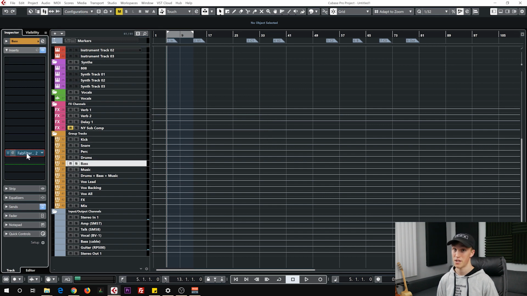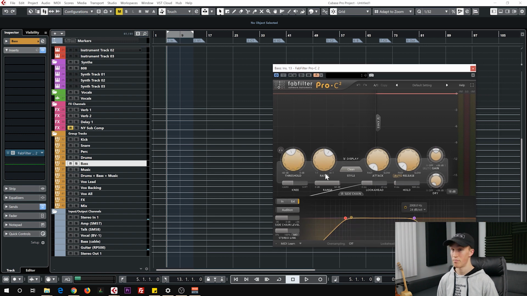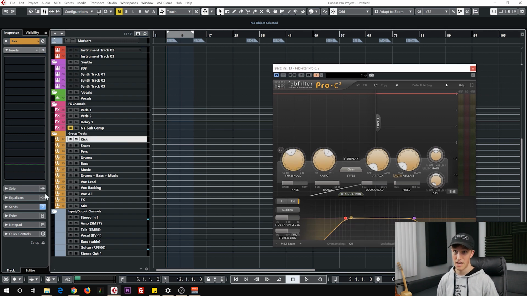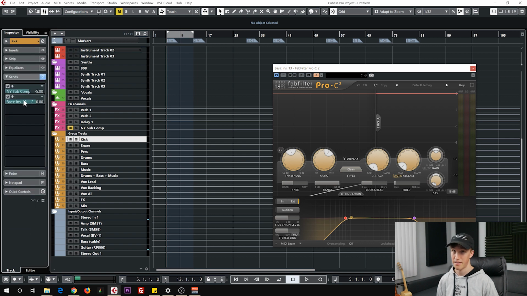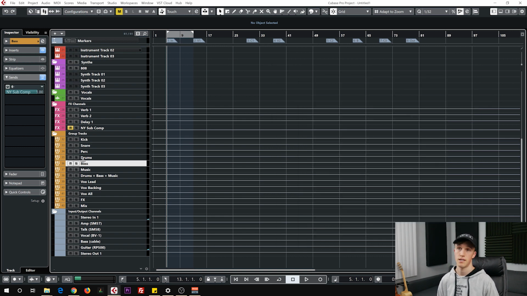The bass bus is the only other thing that I have something on, which I have a side chain compression on, which side chains from the kick. So the kick goes to this compressor so that my bass and 808s are side chained, and a lot of times I might even bypass this and not use it, but it's on there on my template just in case I need it.